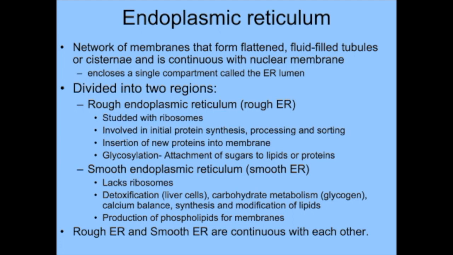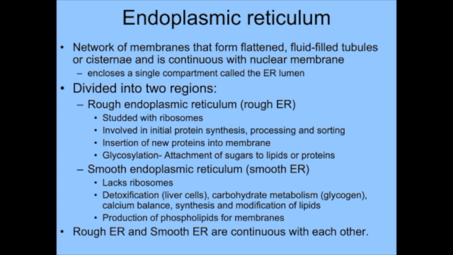When it throws everything off balance, the cells now turn towards inflammatory signals. The immune system is responding. It's just not a very good thing. So these cells get really big. And if you ever get the chance to look at liver cells from a lifelong alcoholic or someone who has cirrhosis of the liver for some other reason, take a look and see if you can find the smooth ER. It will be very large in those cells compared to others.